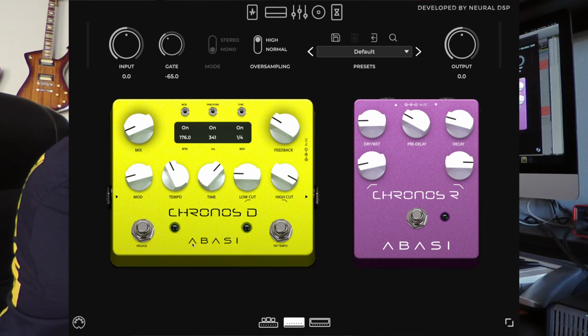Now let's check out the two pedals that are at the end of the chain. We've got the digital delay with it off.